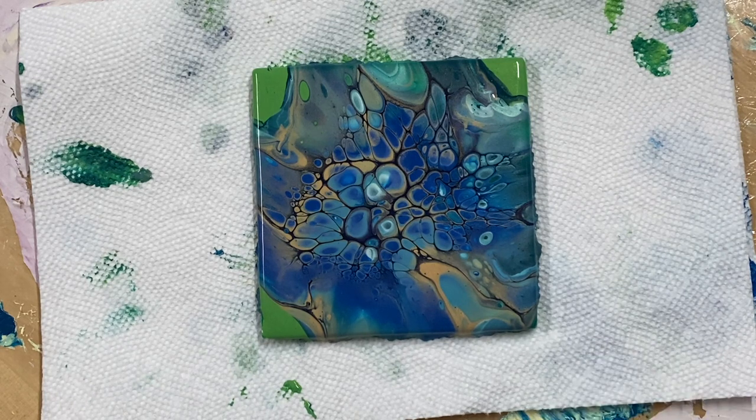This was just a small 4x4 tile, and yeah, I really like it.